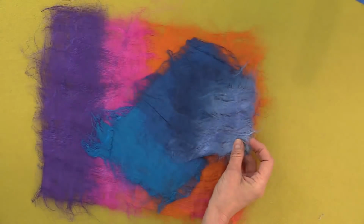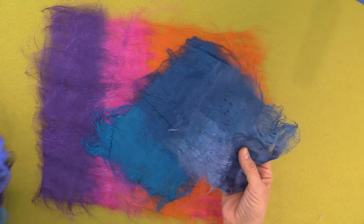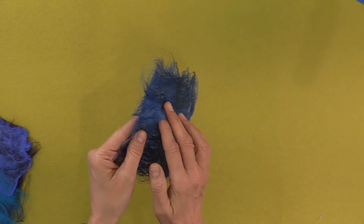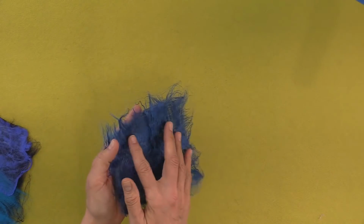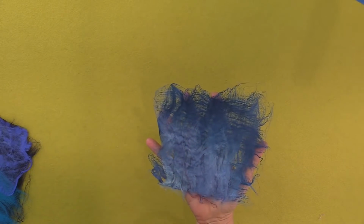So you can see that whether you're using viscose, whether you're using bamboo or Tussah Silk, they're all going to play very similarly. This is the bamboo, can get a little stringy, and I want to show you what it looks like when the two layers start to delaminate. And this might happen if you overhandle it or don't get it wet enough. Those layers might start to separate. So decide whether you think it's salvageable or whether you want to go back after it and add more starch to the process and make yourself another little sheet.